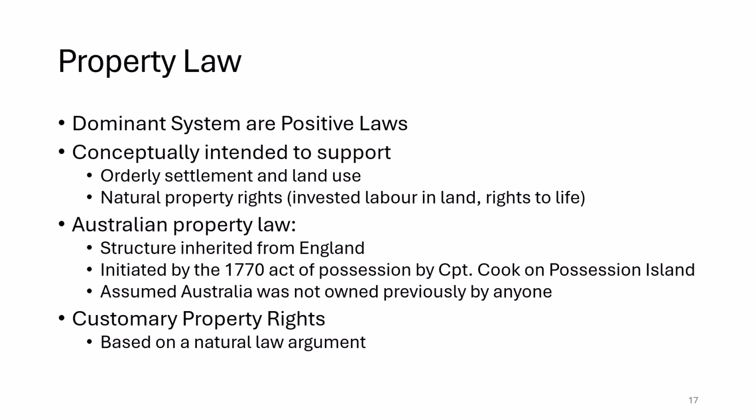The significance of that is that it meant that what the people in the Endeavour were watching or seeing was the effect of active property management, which happens when you do have an ownership system. It's one of the many facts that challenge the idea of terra nullius. However, while we might explore that in a separate topic, for the present, one of the most important and potent questions about the two property systems in Australia, the customary property rights system, is that it's based on a natural law argument.